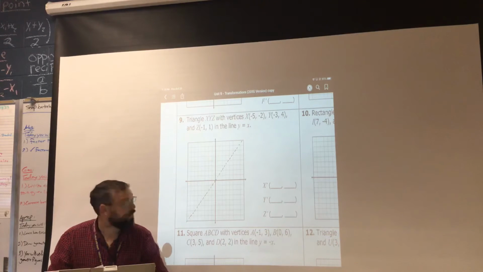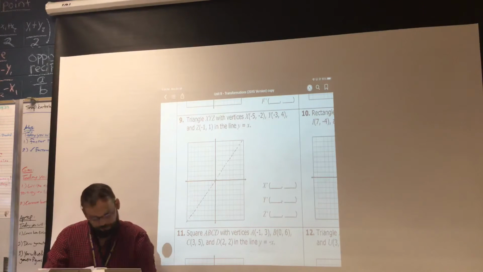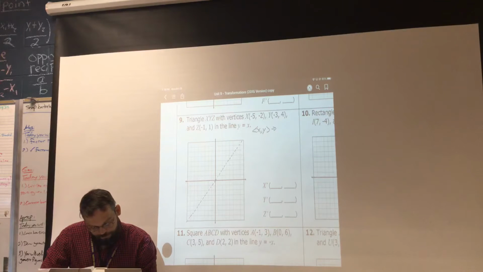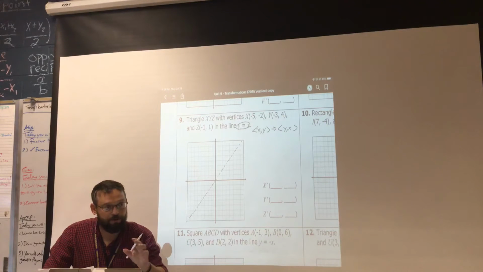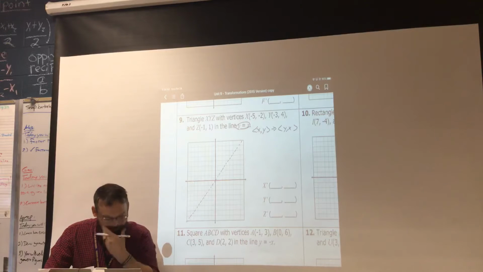Okay, so that's my line of reflection there. So here's what's going to happen. I'm just going to go ahead and write the property out. It's going to map, and here's what's going to happen. You're going to actually take the y and x value, and you're going to swap them. So your pre-image point, you've got these x and y values, you're going to take them and turn them around. So check this out.